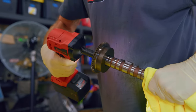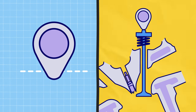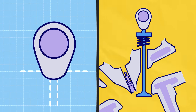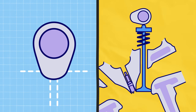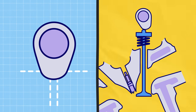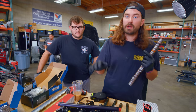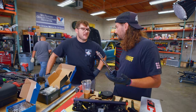A good set of camshafts for a performance application is gonna have a little bit more lift — meaning the lobe is a little bit taller, so it opens the valve a little bit further. It'll also have more duration, which is the sharpness of the curve — you can see this is pretty wide, meaning it's gonna hold the valve open a little bit longer before it closes. Ultimately you move more air, which is what a performance engine needs to make power. It's an air pump.